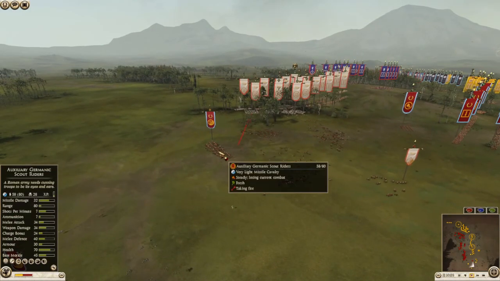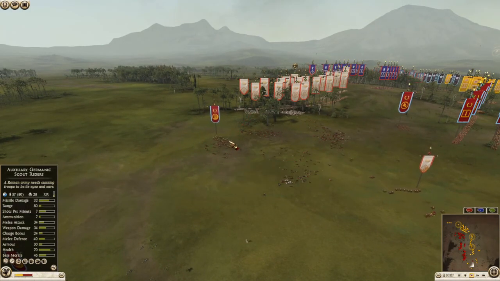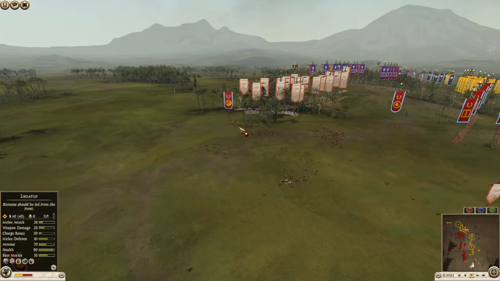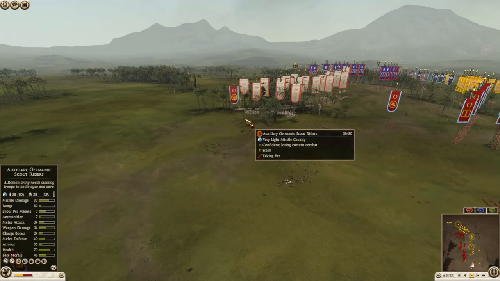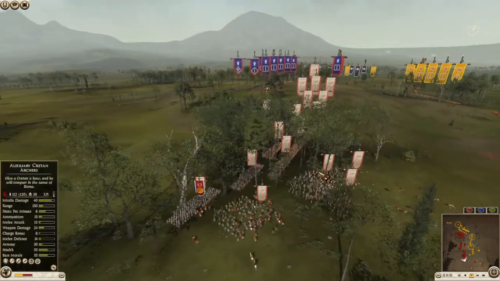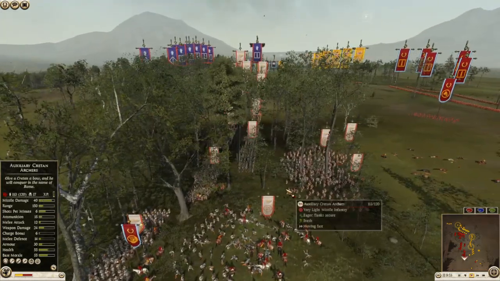If we can get a look at them real quick. 34, 34. Come back. What's armor? Melee defense is 40. Looks like the armor is 30. Not terrific on the armor, but still. But look, I mean, Anthony's Rome not really trying to even protect his archers in any way, shape, or form.